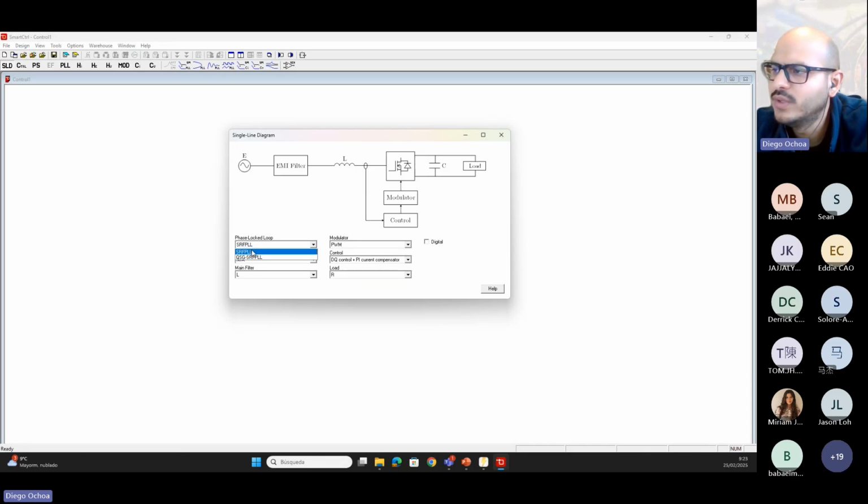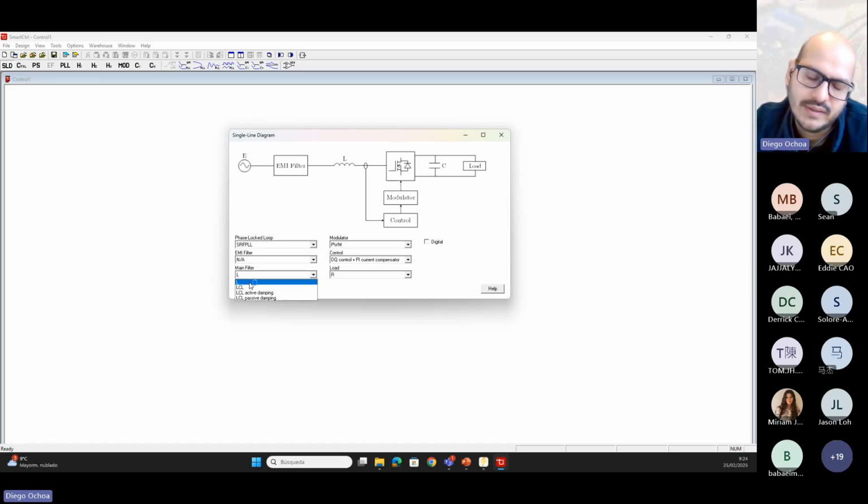In this case, we have two different types of phase locked loop: for example, the synchronous reference frame and the quadrature second-order generalized integrator synchronous reference PLL. Also, we can define a different type of EMI filter. We have four predefined topologies, the most typical structures of the EMI filter.